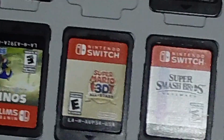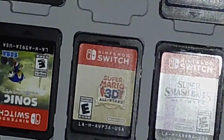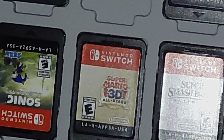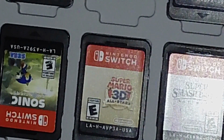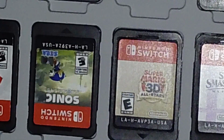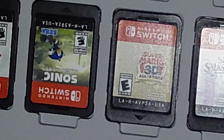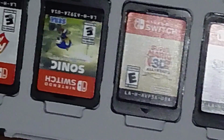Is that All-Stars? Yeah, 3D All-Stars. I think this is quite literally the only game I have ever pre-ordered. I'm trying to think about that. Yeah, I think so. That is the only game I've ever pre-ordered, and I did so because I thought these were going to be extremely rare because of the limited exclusivity thing. Not really. They're still pretty common. A lot of people bought it.